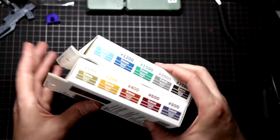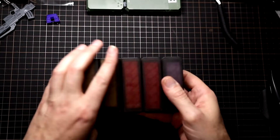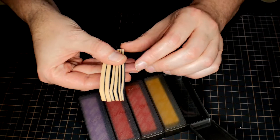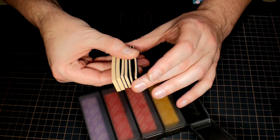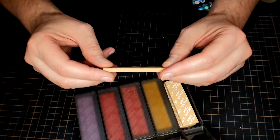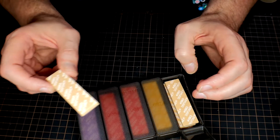They say the same thing on both boxes. Cracking these open — I've seen people using these but I have not used them myself. I do like the fact that these come in their own little boxes — that is super cool. They're in their own little separate compartments. You get two 5mm, two 3mm thick, and two 2mm thick. I don't know if that just helps with the flexibility. That 180 is rough enough to sand anything. I do like the texture on the back. The reason I was questioning the sizes is because I do have a set that is 5, 3, and 2mm wide.